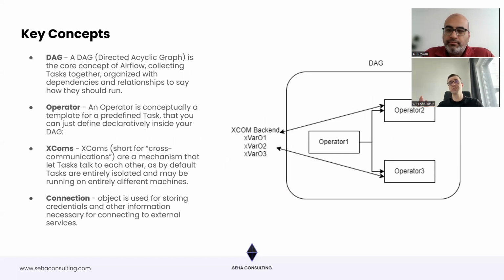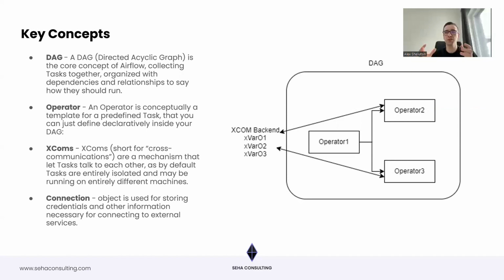So there are a lot of different concepts in Airflow. We will mostly cover four of them. First is a DAG, a directed acyclic graph. It's pretty widespread in the engineering world, and what it does in Airflow is collect tasks together and tell them how to run, like on what schedule, how many tasks simultaneously, how many pipelines simultaneously, and so on. And what the relationship is between operators, what operator goes after another.